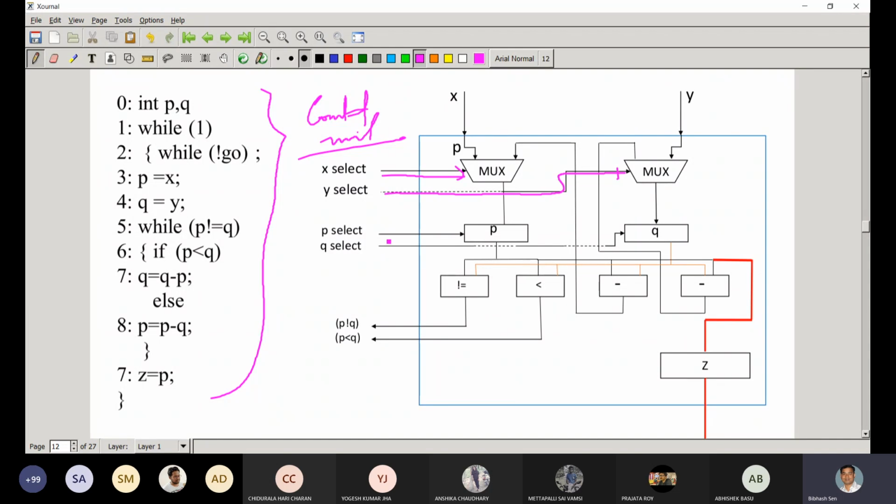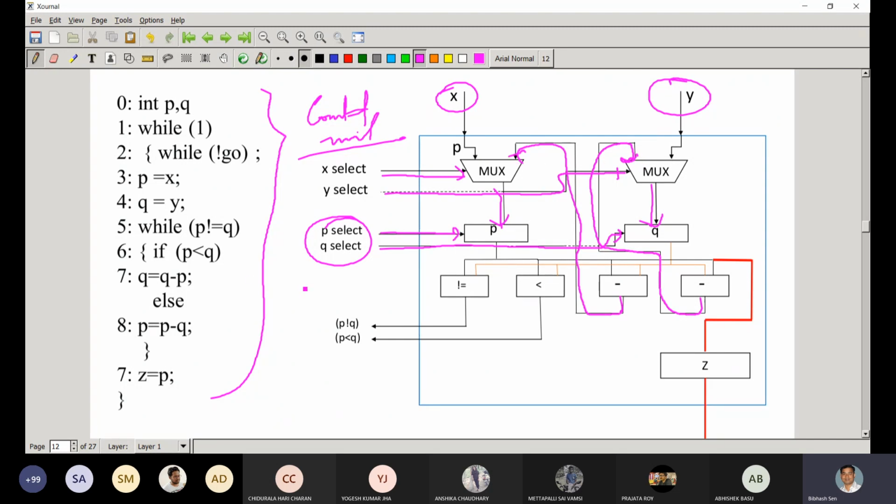And whenever you are getting these, this is an internal variable, the P select key, which will take the value of X and Y. Initially the first value will come from this one, and from the next consecutive step the value will come from here or from here, after the subtraction updates it.